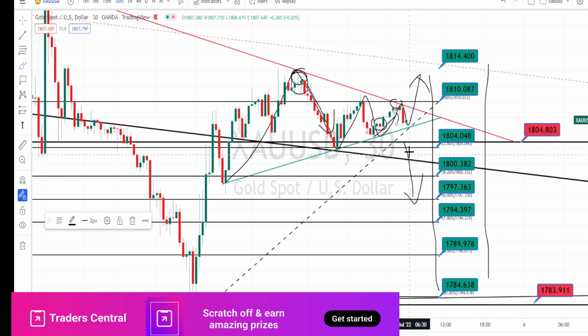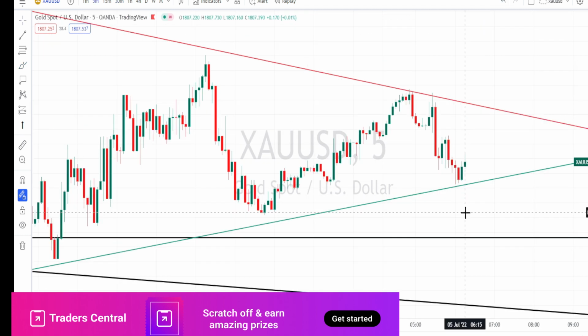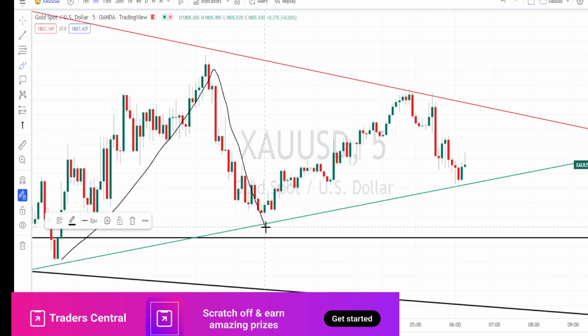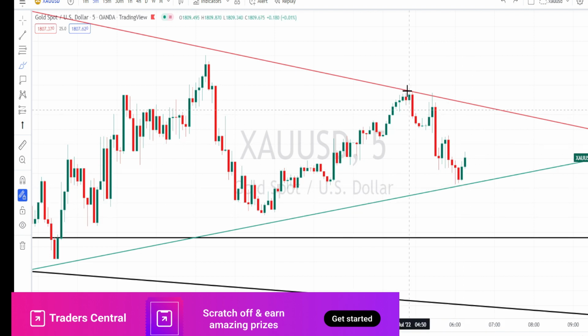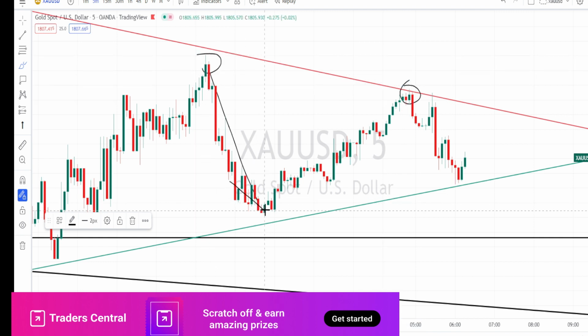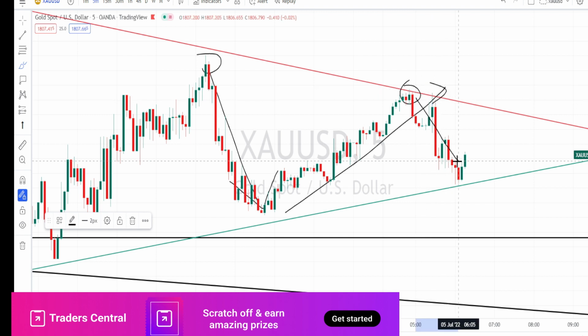Let us do the analysis in the 5 minutes time frame. I am in the 5 minutes time frame. Again in the 5 minutes time frame also we are noticing the price action consolidate within this resistance and support level. Currently the price action has taken support on this trend line from the 30 minutes time frame and it is on a retracement. Since this is a lower time frame, we can notice multiple trends in the 5 minutes time frame. So I would recommend you to take trades based on the higher time frame trends.